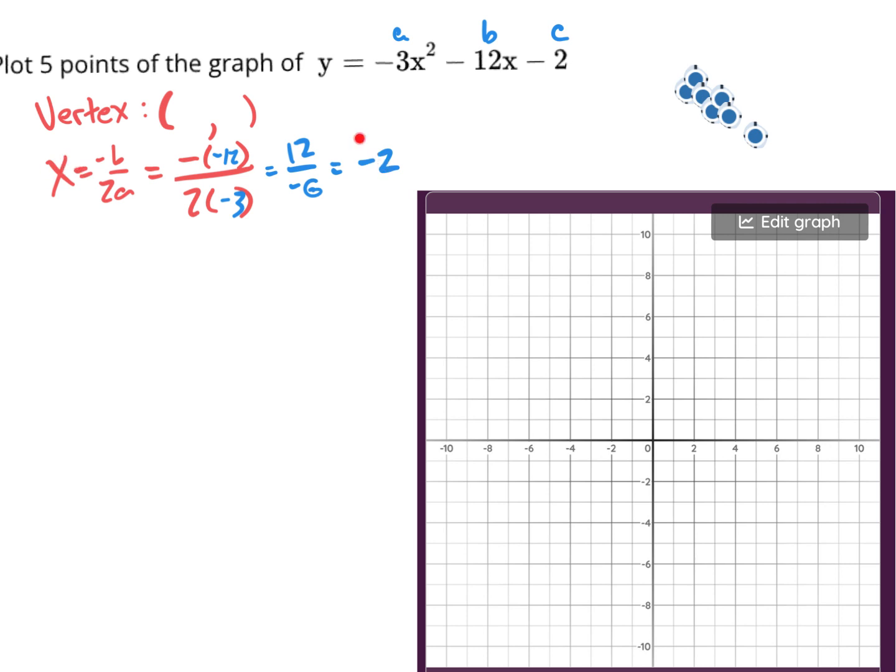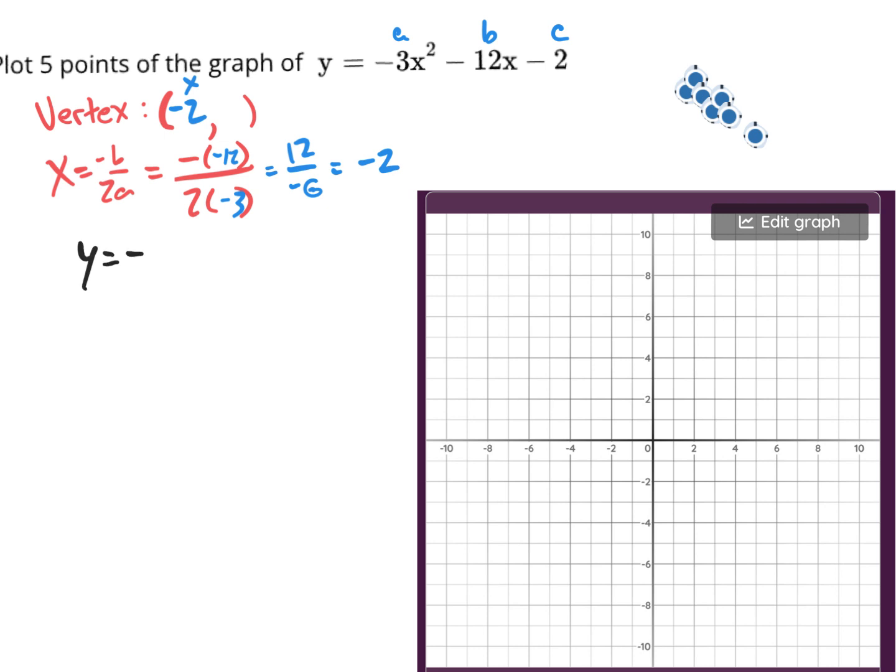X equals -2. So that's the vertex x value. That's the x. Now you still need the y. Whenever you have an x, see, these are x's right here. Whenever you have the actual value of x, just plug it in, and you'll be able to find the answer for y. Okay? So we're going to plug it in by safely rewriting the original equation.